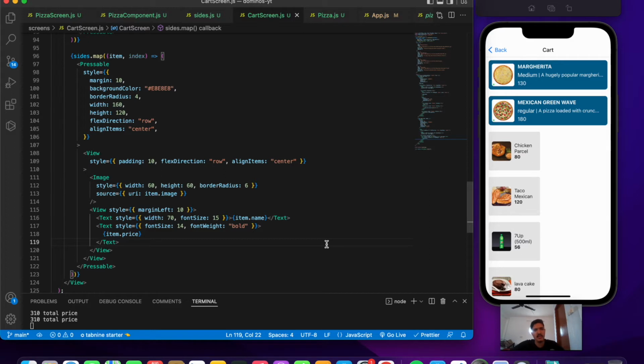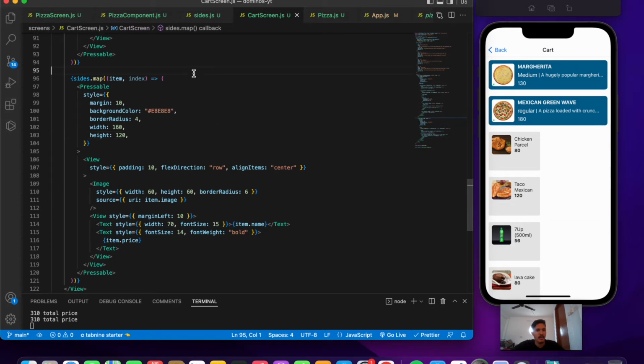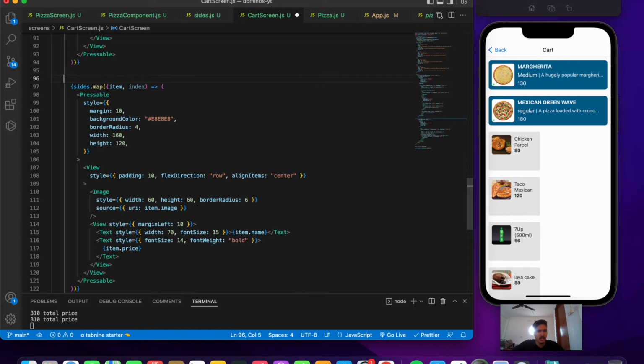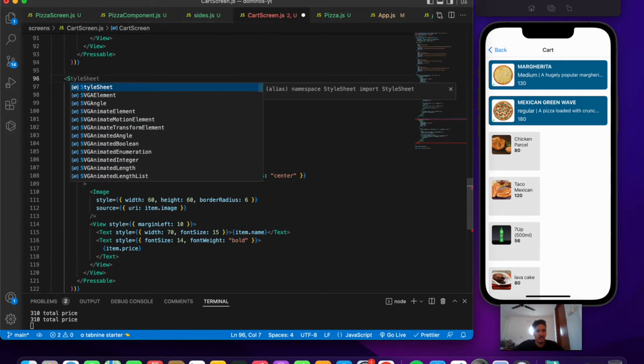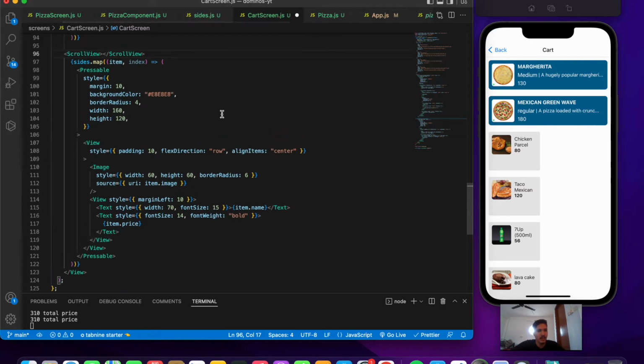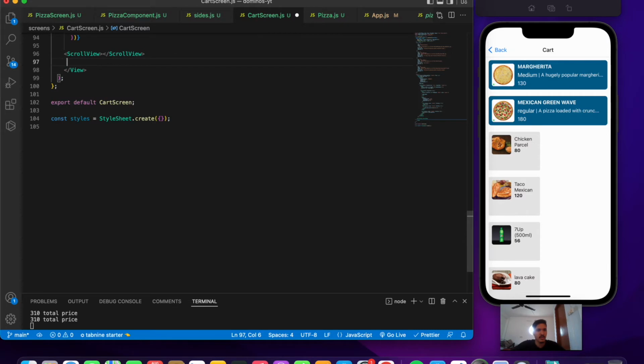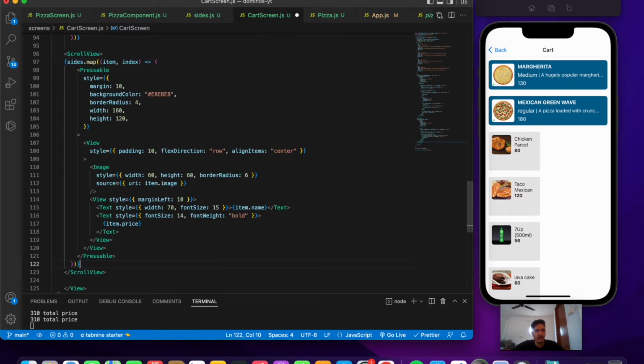Okay, I think we shouldn't have used a pressable, so let's make use of a scroll view. I don't think that was the right style. Okay, so over here, scroll view, and let's put our entire function that we have declared here and then paste it here.